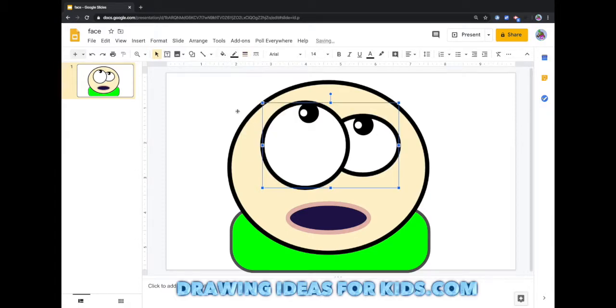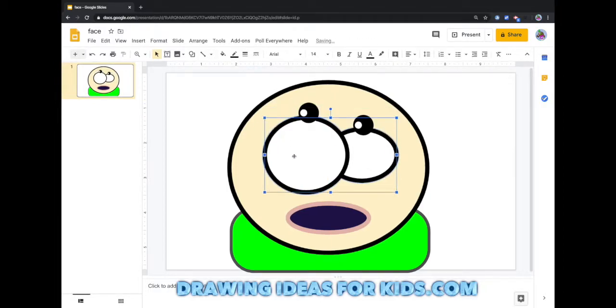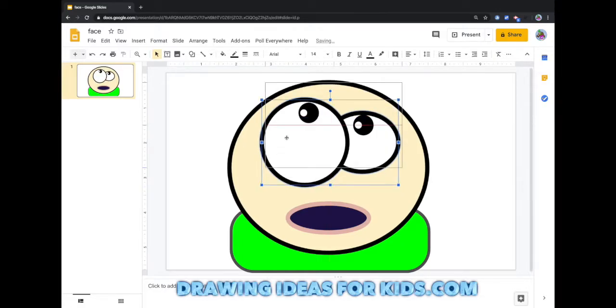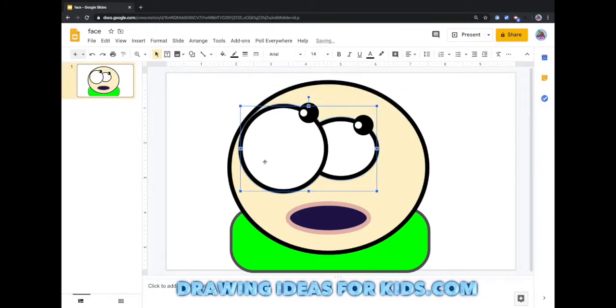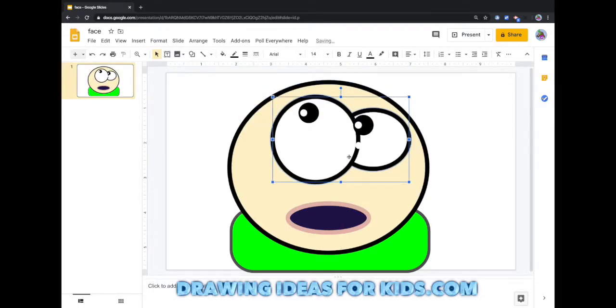Go up on my border weight on there. Yeah, maybe. I don't know. That's the cool thing about doing this. You gotta make these decisions. All right. You can move the eyes up. You can get different looks by just moving things around. Oh, look at that. You can see things you might want to get rid of. Control X will get rid of stuff you don't want.